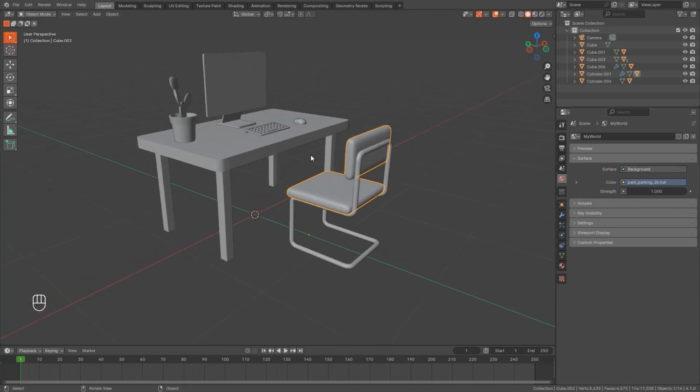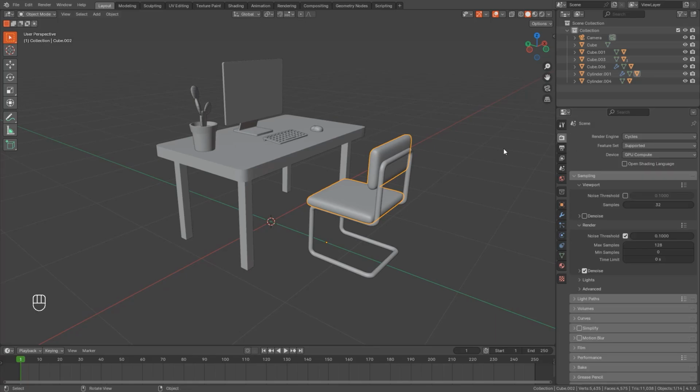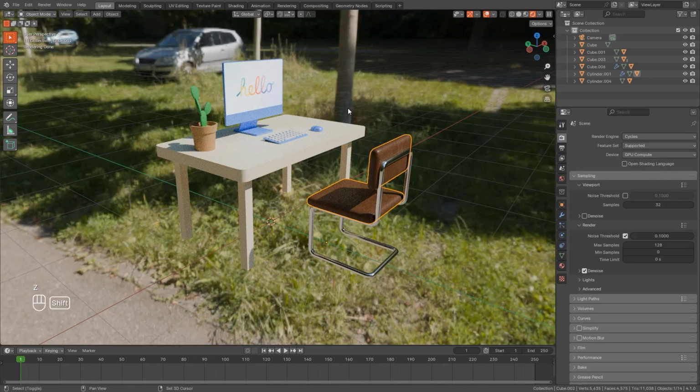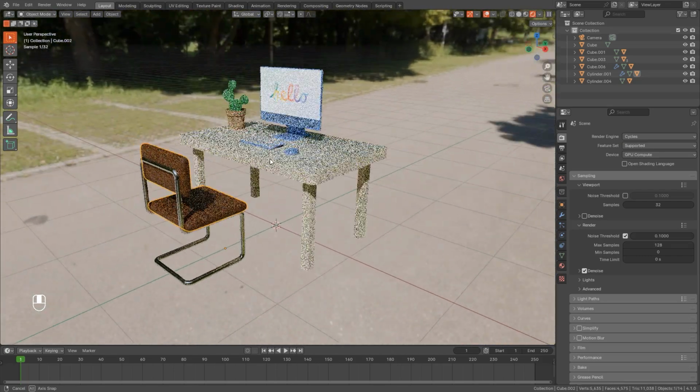We can talk about render properties. So let's go to render settings. In Blender we have two render engines, Cycles and Eevee. These create the final rendered images, and both of them are really powerful.